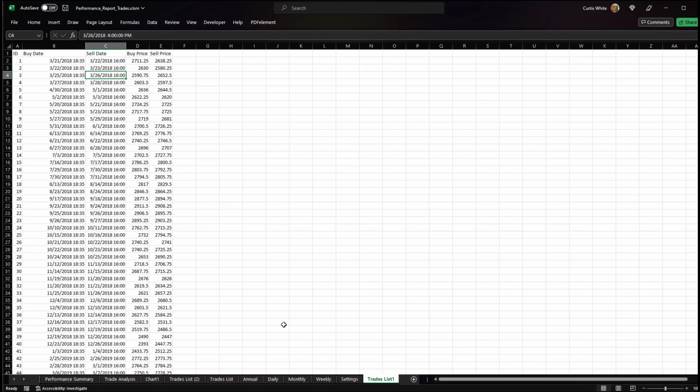And importantly, I want to be able to do this for any TradeStation performance report. I don't want to just do it for one. I want to be able to do it for any report. I want to do it once. And so this is the project we have for ChatGPT.